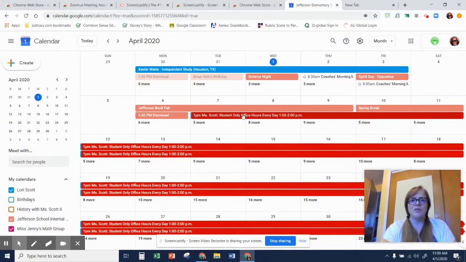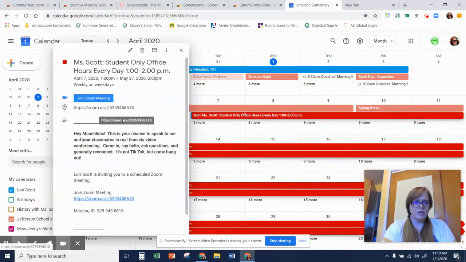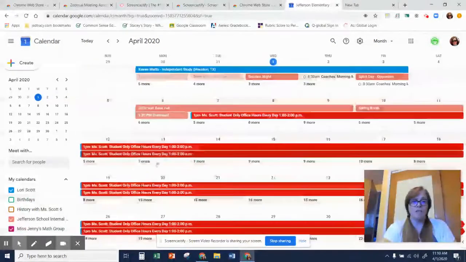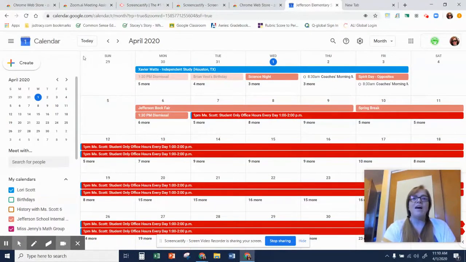Now, what I don't understand is why it's showing it on Saturdays and Sundays when that very clearly said it was weekdays only. So I'm a little confused about that. Bear with me while I go in and look at this. Weekly on weekdays. Yeah, I don't know why it's looking like that in the calendar. It's probably fine unless you're really stressed about it showing that way. And so now it should be there.